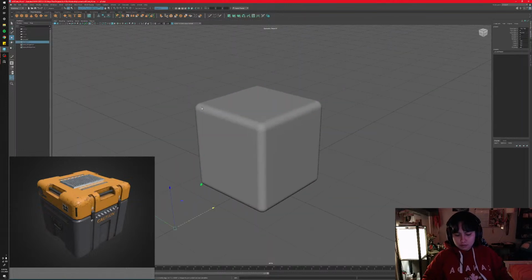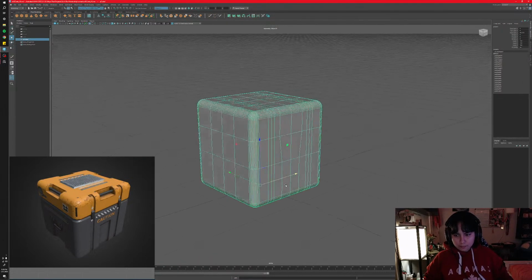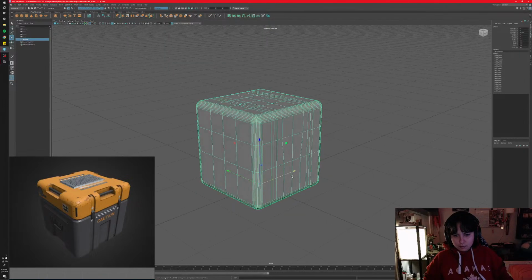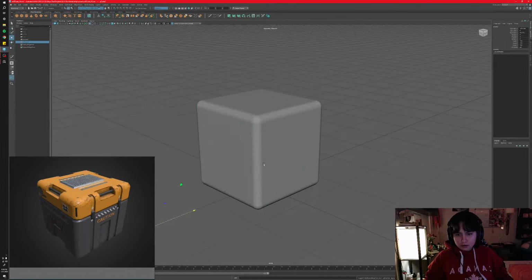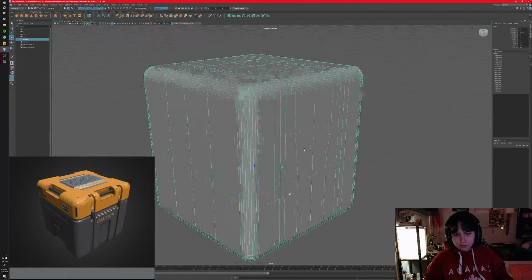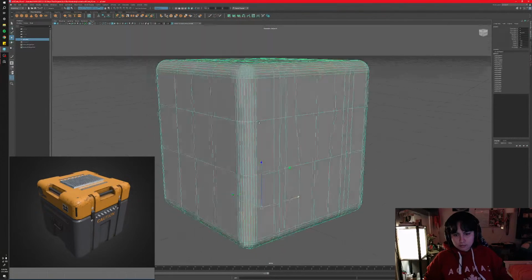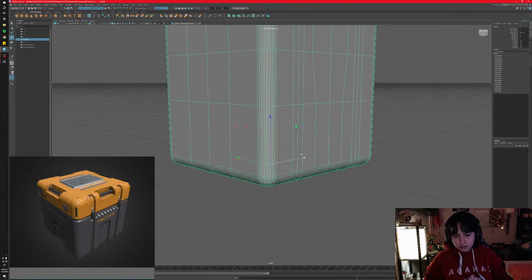I'm going to delete this, and then I'm going to go ahead and clone this and hide it, and then work on this. But I'm pretty happy with this right now.